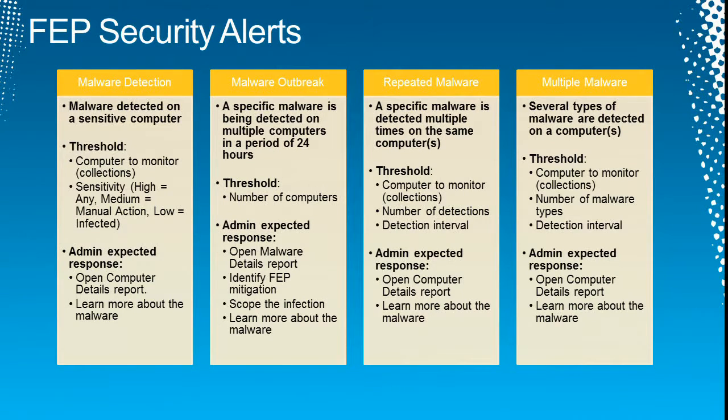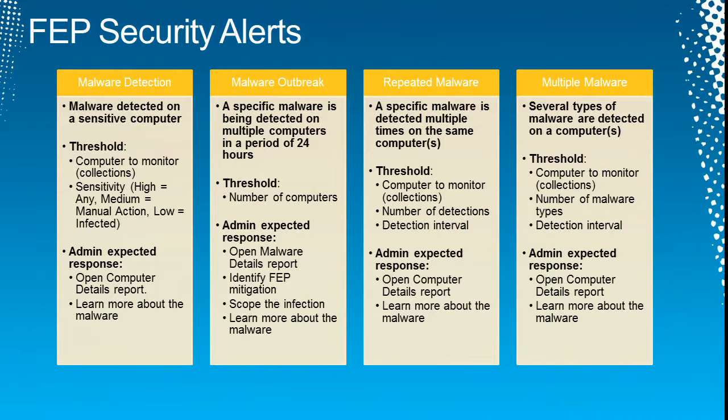Then multiple malware, so we're looking at a single computer again here, and the number of malware types. So we're looking at multiple different malware types. Malware writers nowadays with the Trojans and droppers they use, it's kind of a fire and forget method. They pack numerous pieces of different malware in there and hope something gets in, something sticks, or something infects the machine. This alert is good to trigger an investigation. If you detect 3 different types of malware on a machine in a certain interval, they may have gotten a dropper and you may have missed something.